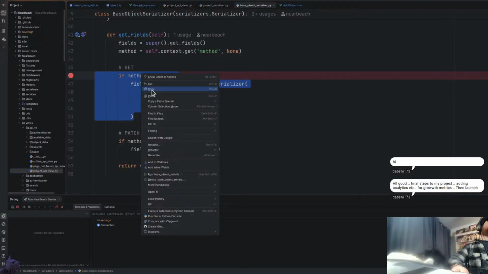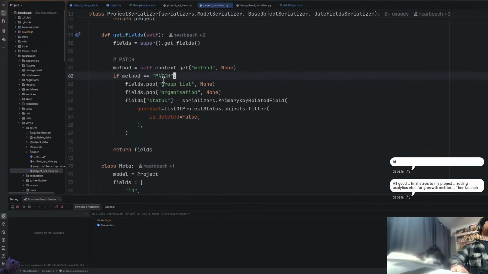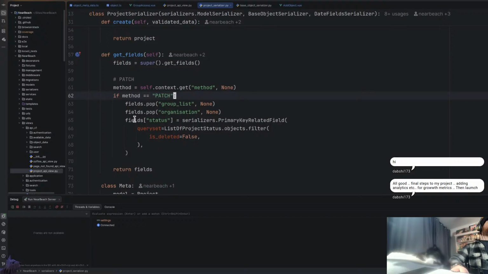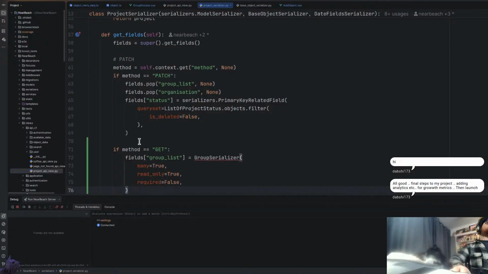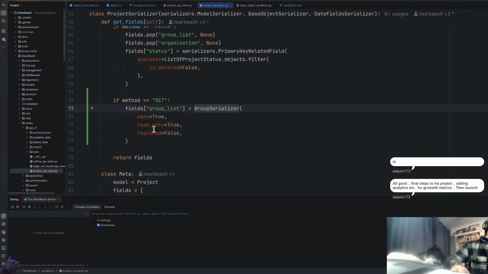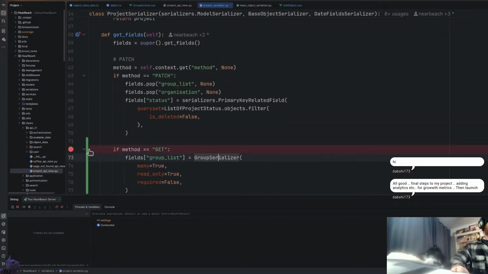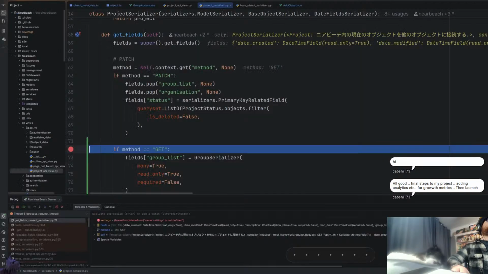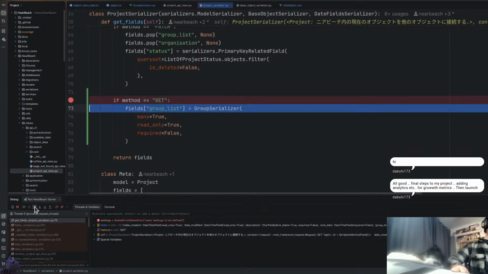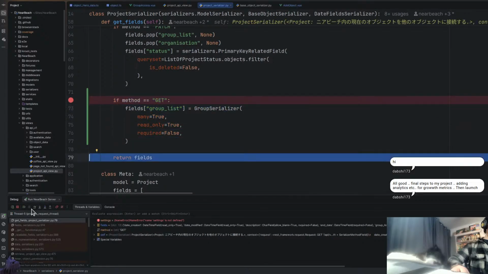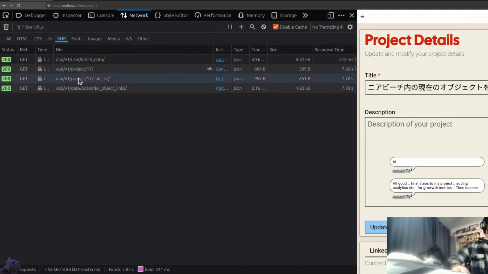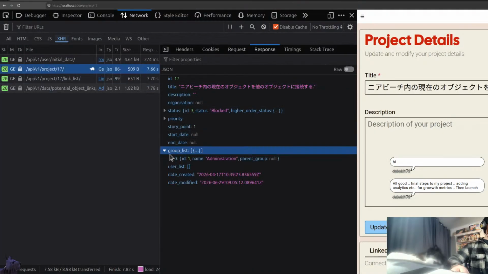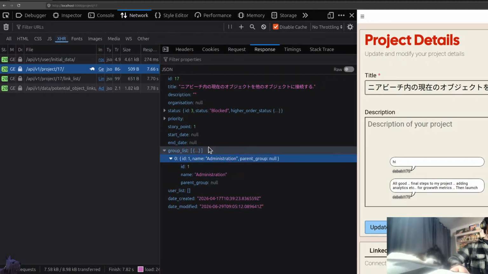Another way to get around this is we could copy this, go back up into here. We've got this in here like that with a patch. We just paste this in like this. We go group serializer, cool. We just import that and we do an override at this level. This should work. So if I hit refresh, we're now here with the get, and we're like, all right, cool. This is what the fields are going to be, and we just return that. In which case, then I get group list in the proper object format, which is what I want.